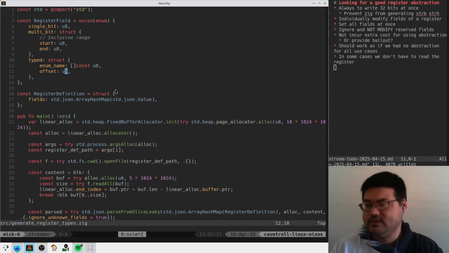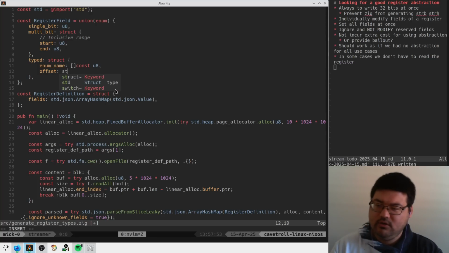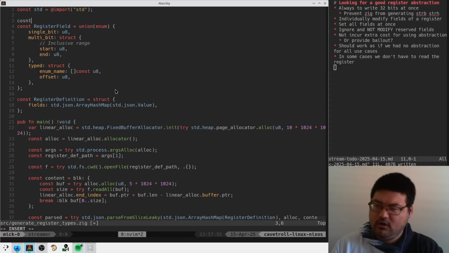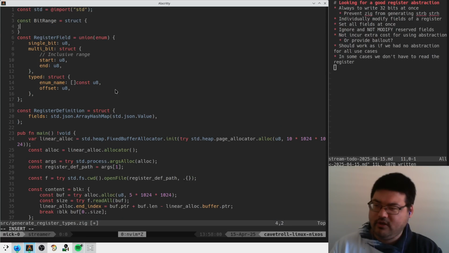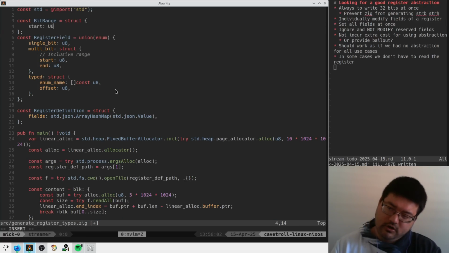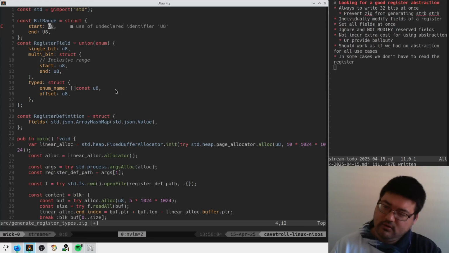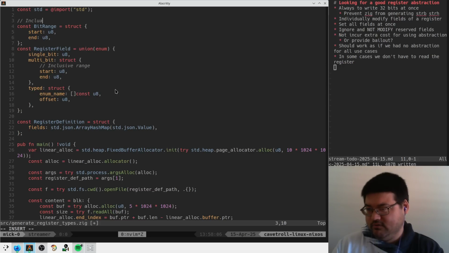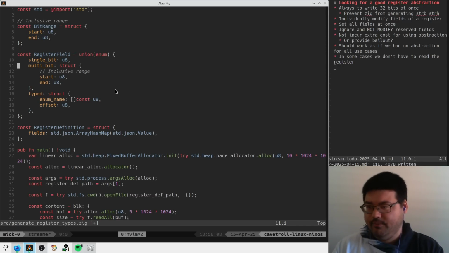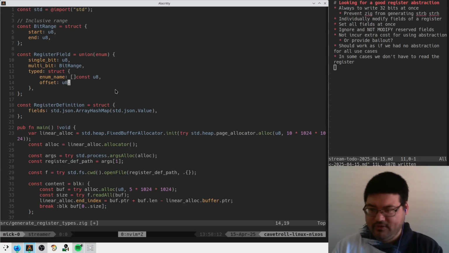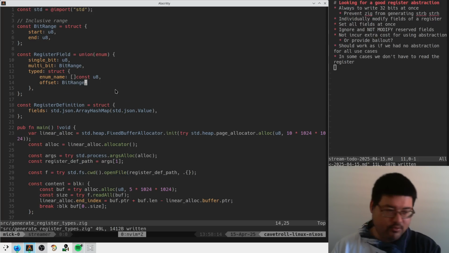Oh, this is actually going to be a range. So can we do a const bit range like this, where we have start U8 and end U8? And we'll just write inclusive here. Boom, and then this is a bit range. And then this is also a bit range. Weird name, but okay.